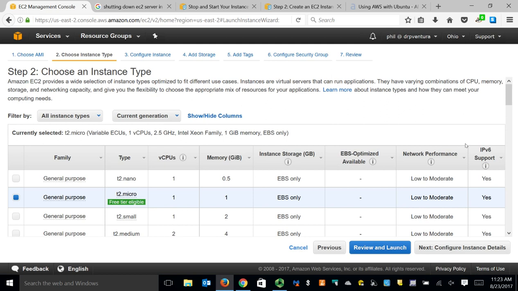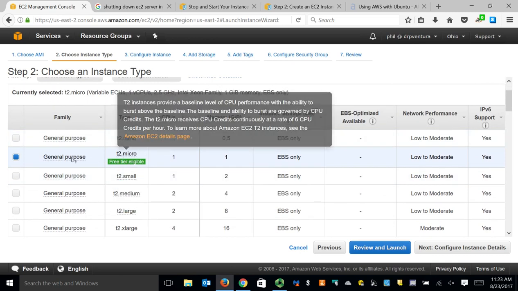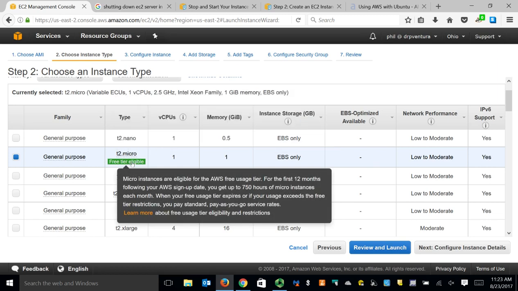Once we click select, it asks you for an instance type. This is basically how much compute resources your virtual server is going to need. The more resources that your server has, the more you pay. And it's tiered, so they give you these general notions. General purpose, notice T2 micro, that's free tier eligible.